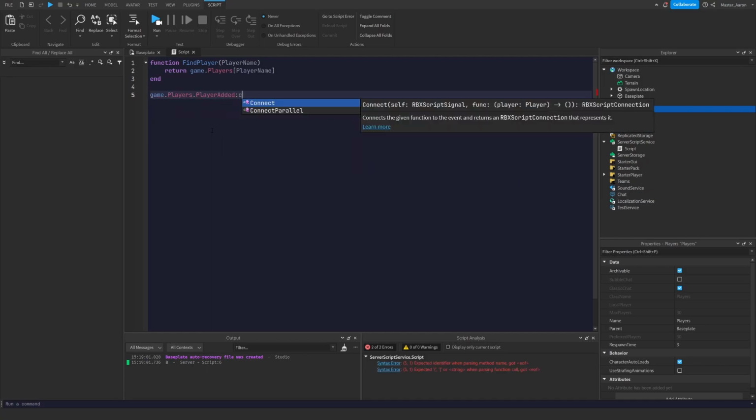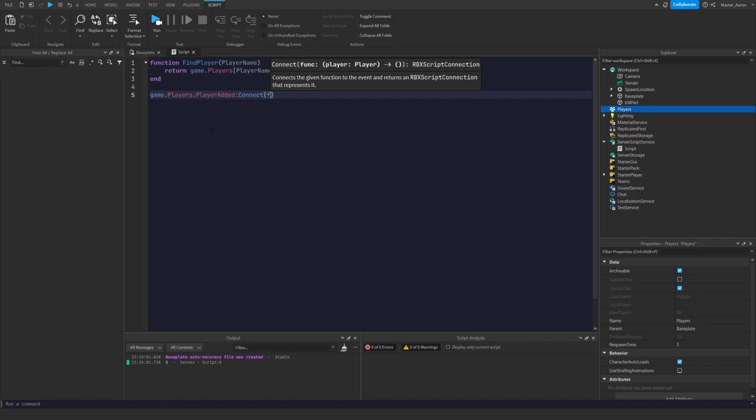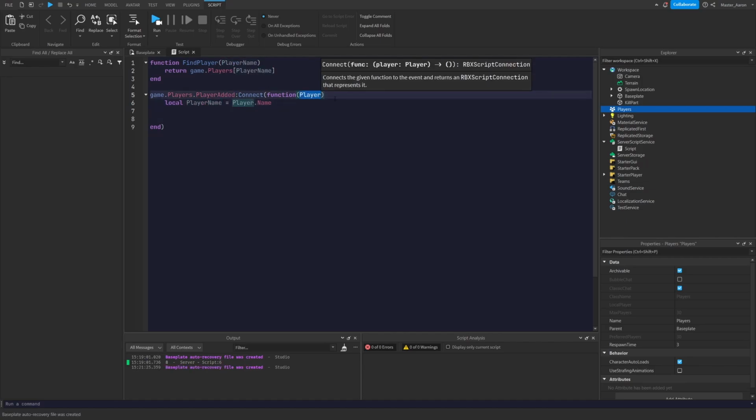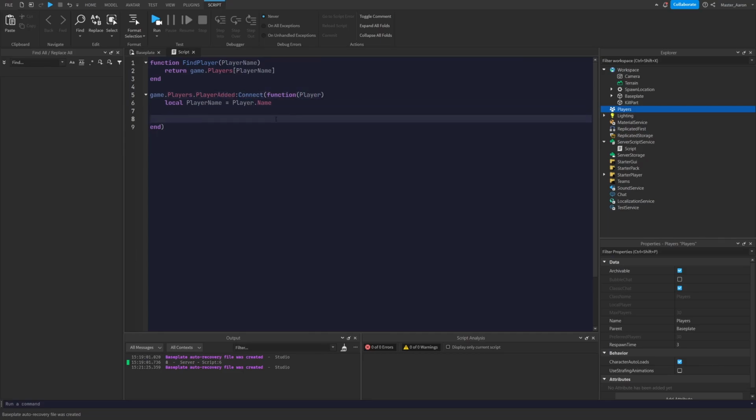So I could try, when the player joins, this is kind of an arbitrary use case, but I'm just trying to get you used to what this does, because obviously it's already giving me the player in this PlayerAdded function, but you know.